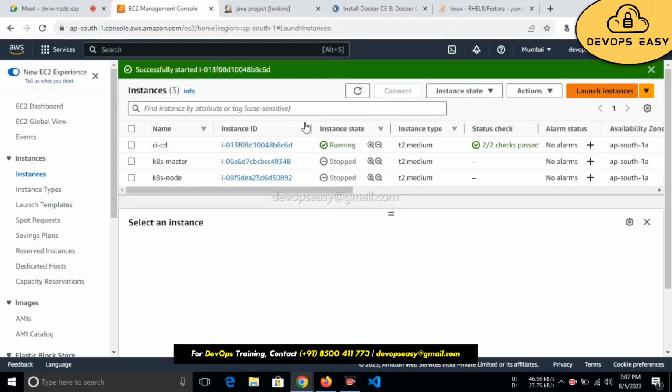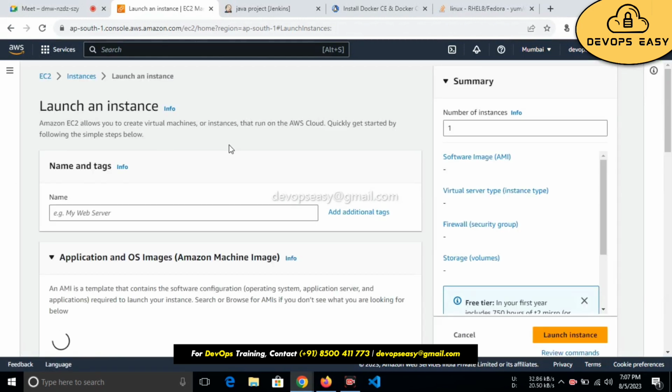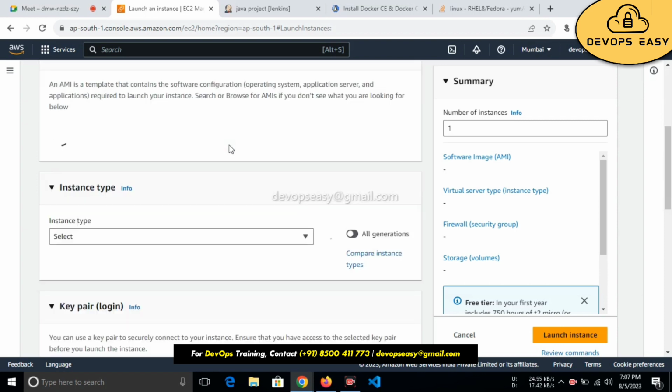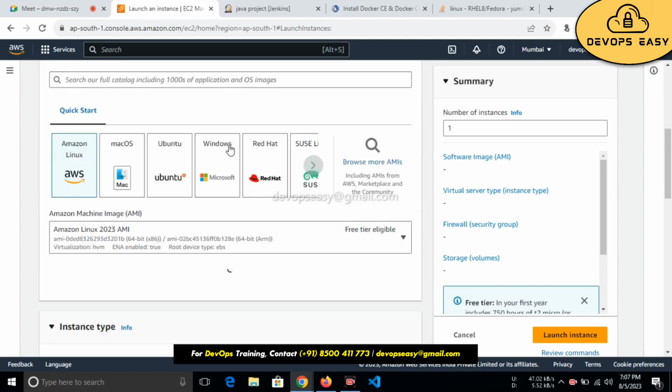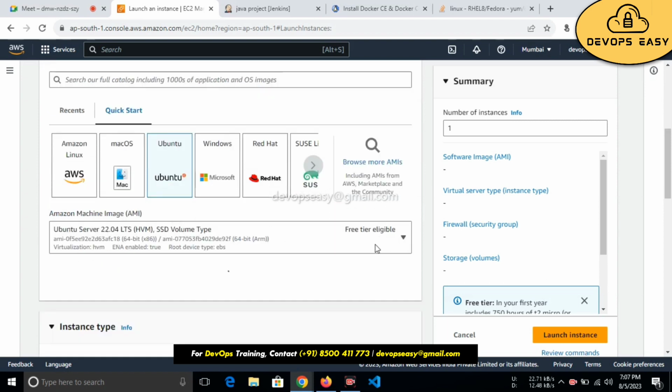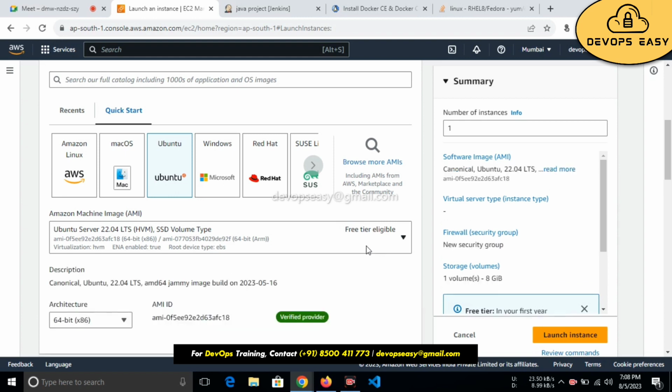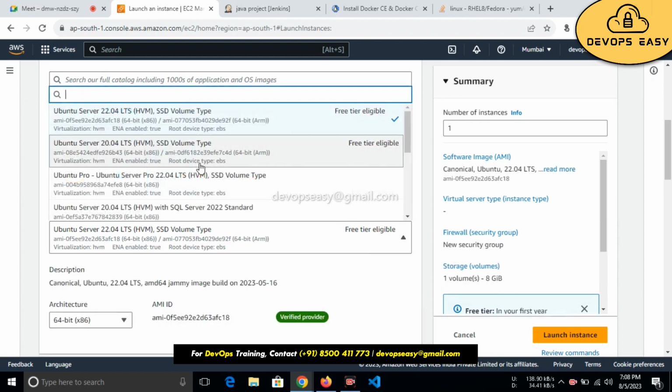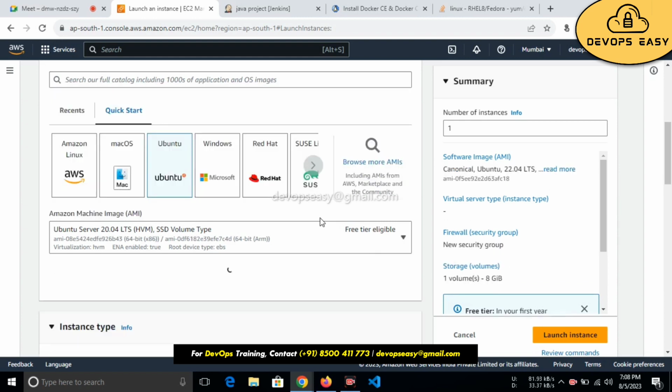So yeah, let me just click on launch instance. Just mute yourself if you are not talking. Let me click Ubuntu 20.